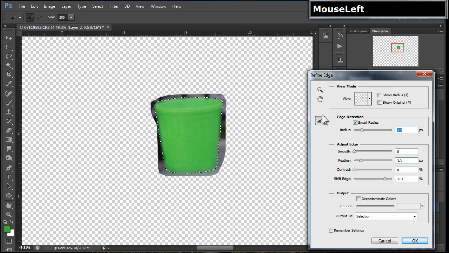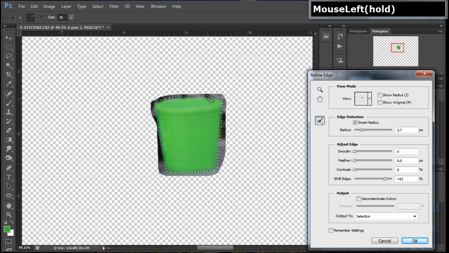Alright, and then what I'm going to do is grab this Refine Radius brush, zoom out a little bit, and just paint along this edge. Whoop. I need to make the brush smaller. It's not liking that, so maybe we pull the feather off a little bit.